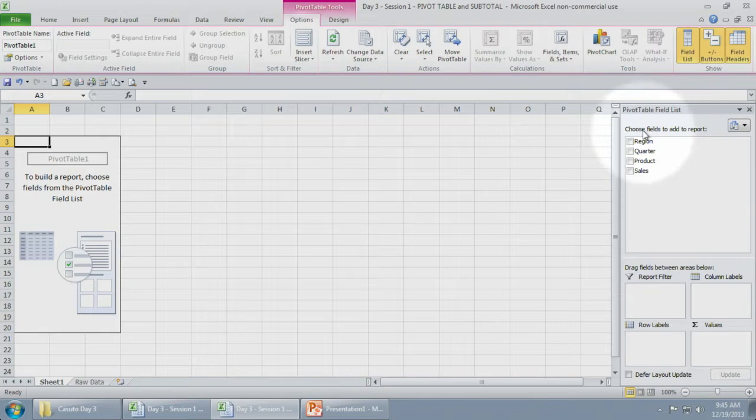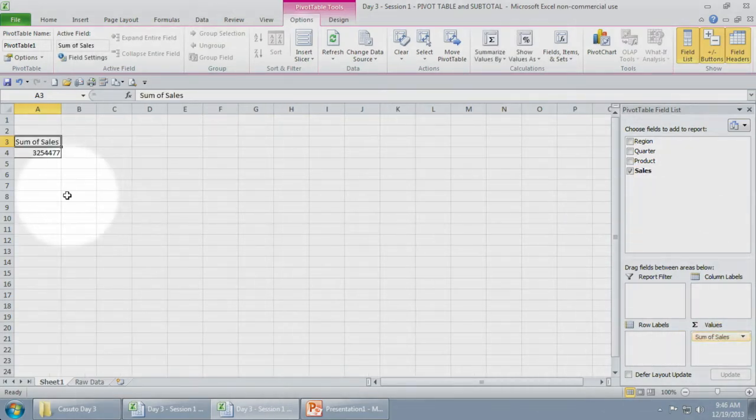So you'll notice here I have all 4 of my column headings. Down below, I have 4 different quadrants that I can be working with. I have my column labels, my row labels, and my values. And I also have a way to do a filter over the entire report. So pretty much this is like getting your name right on a test and you get points for it. We know right away what we need to do first. We essentially just take sales and move it into here. So I can just simply click and drag this right into values, and then I've got the beginnings of my pivot table.